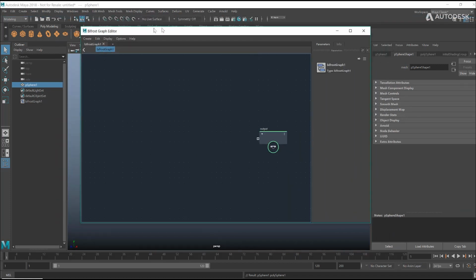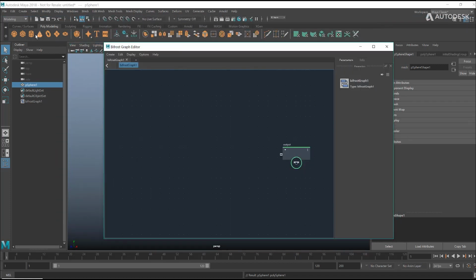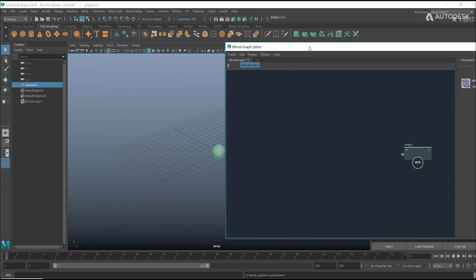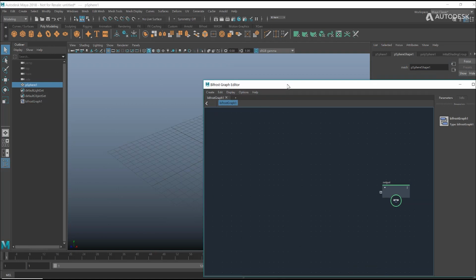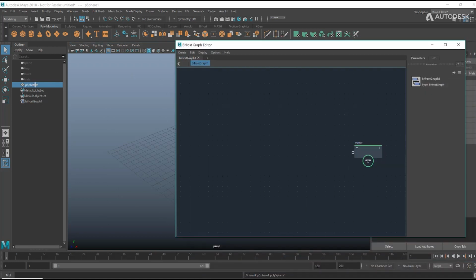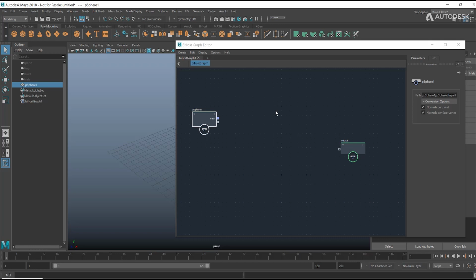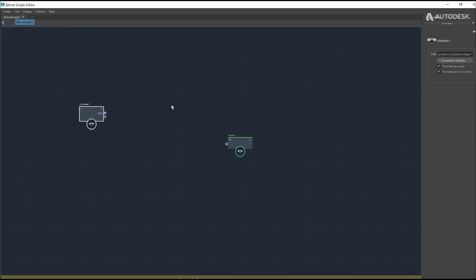I'll now show you how to begin setting up one of these graphs. With a Bifrost graph or board already created, the first thing I want to do is select a geometry that's going to serve as the source or emitter for your Aero simulation, in this case just a simple sphere. So we'll just want to bring that in by middle dragging it into the board. Now you'll see that a node is created with the name of the sphere, and this purple port here represents the object. One of the first things that I thought was very important when thinking about how the graphs would look was that we wanted the user to not have to worry about what data they're passing around.